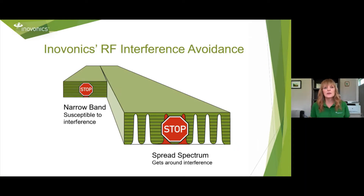This is a diagram comparing narrow band to spread spectrum technology. InnoVonix is based on spread spectrum. We utilize the channels between 902 and 928, and we utilize almost every one of those channels when an alarm signal is sent. In narrow band, they have one channel that they send their signal on, so if that signal gets blocked, you're not going to get the result. If there are a few channels blocked in spread spectrum, that's usually not a problem because there's so much redundancy that signals are always getting through.